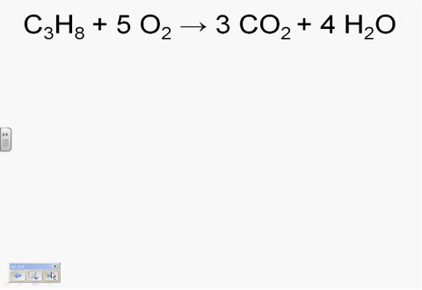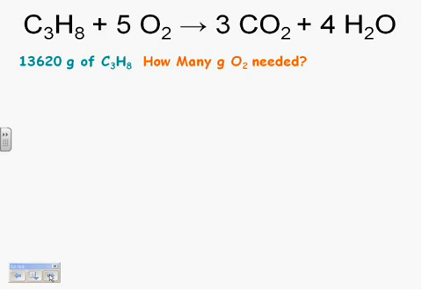And if we burned an entire 30-pound tank, 13,620 grams of propane, that's the whole tank. Let's say we blew it up on accident, or we just left the gas grill on outside overnight, forgot to turn it off, and it all burned out, whichever story you like better. If we used it all up, how many grams of oxygen are we going to suck out of the atmosphere?